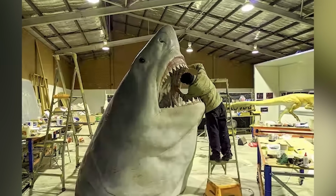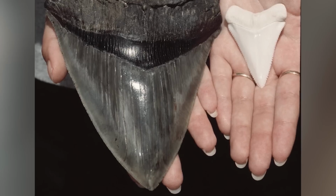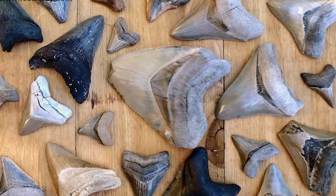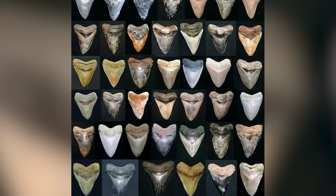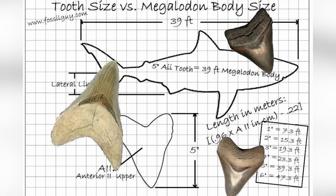The teeth collected were illuminating. A single megalodon tooth measures anywhere from 5 to 7 inches long. Compare that with an average great white shark tooth, which measures a little bit under 3 inches, and you start to understand where some of our fascination with the megalodon stems from. Interestingly enough though, efforts to carbon date the teeth reveal that they were dated about 10,000 to 25,000 years ago, instead of the estimates from scientists saying the megalodon went extinct 2.6 million years ago. Now, could this be the paper trail suggesting the megalodon is still swimming around somewhere out there?